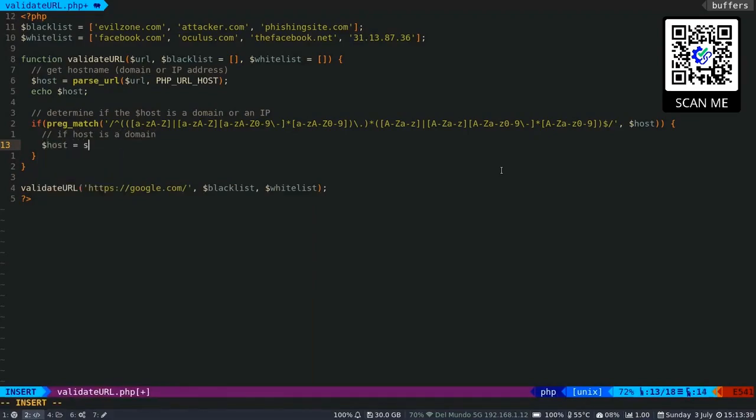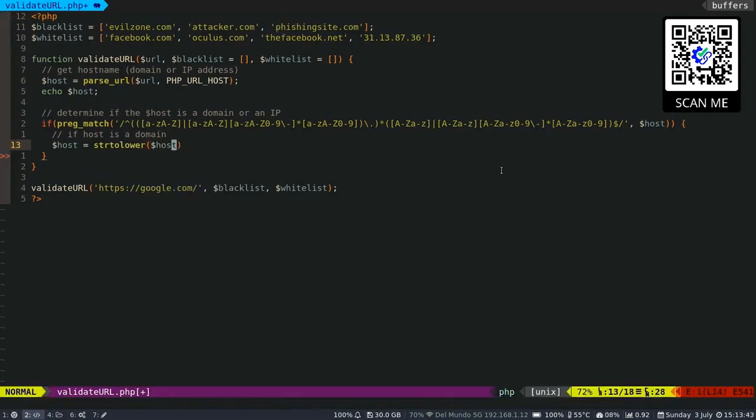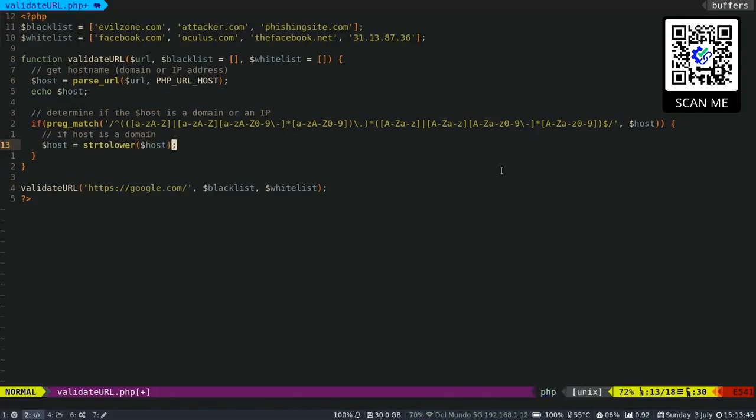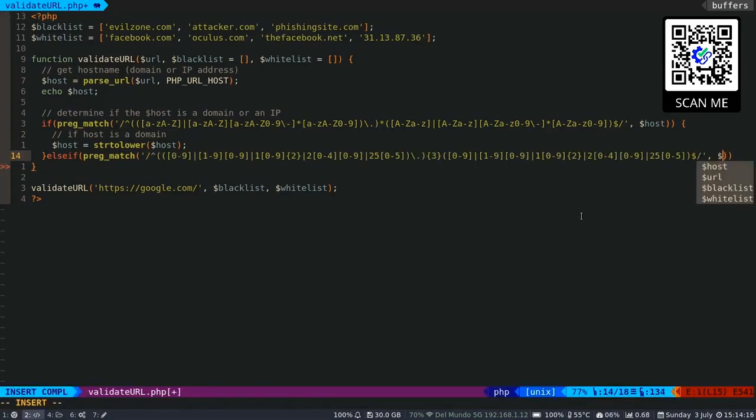Based on our flowchart previously, if the host is a domain, we must convert it to lowercase. Next is, we need to check if the host is a proper IP address. We will also use a regular expression for this.